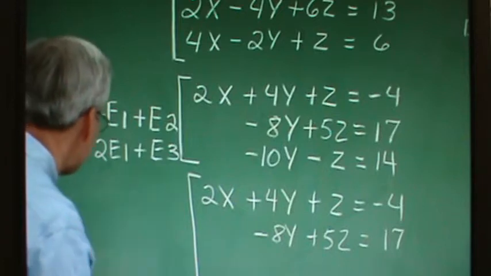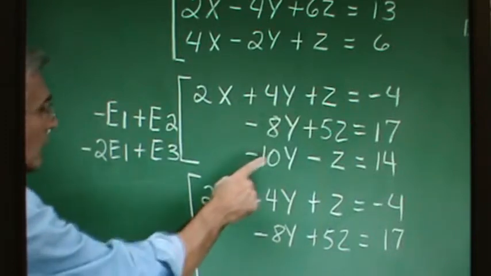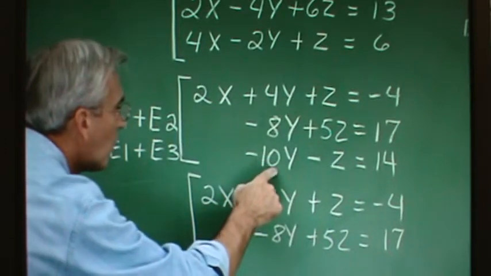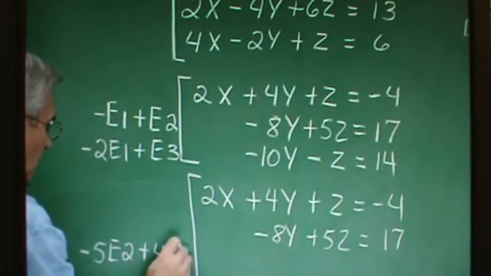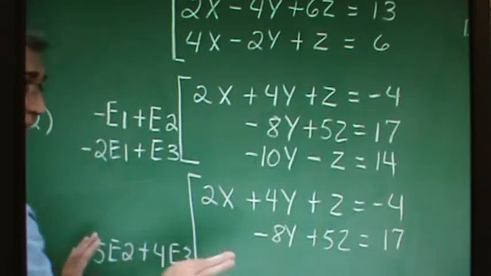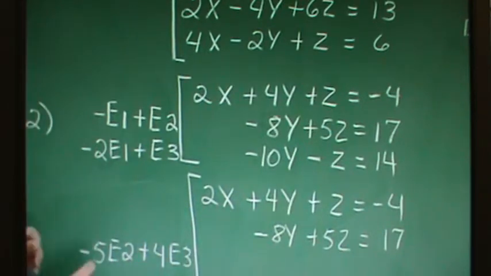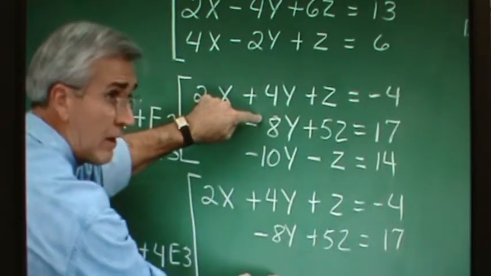So I have, let me give myself more room, negative 5 times equation 2 plus, now in order to get to that common multiple of 40, I need to multiply this rascal by 4. So it's plus 4 times equation 3. By the way, they're not going to get any more difficult than this. This is as hard as they get in this segment. All right, so when I perform all these tasks on these two rascals, I get 0 here as expected.